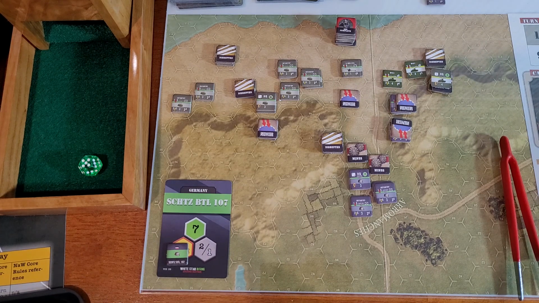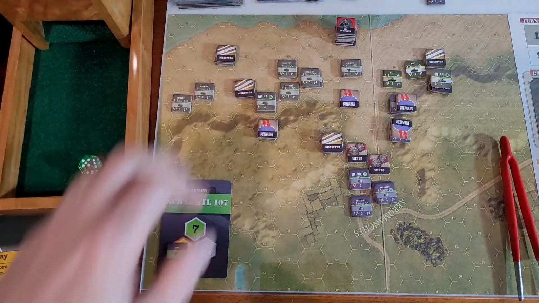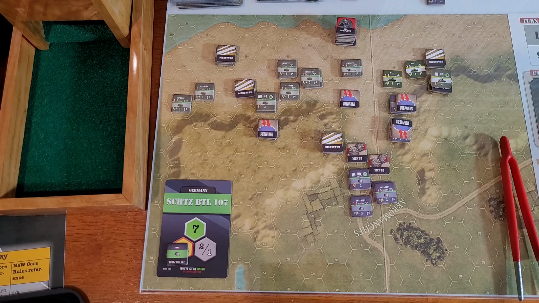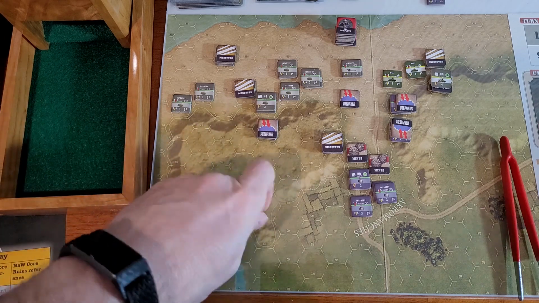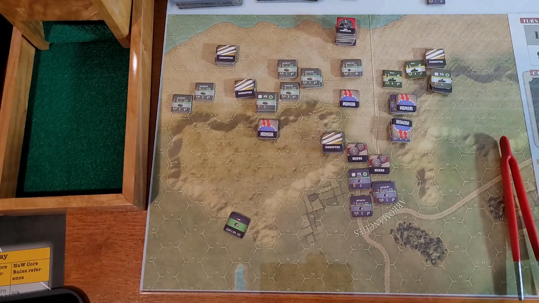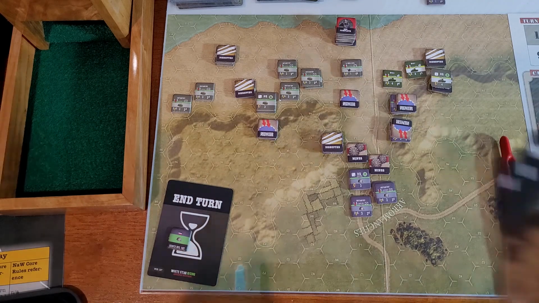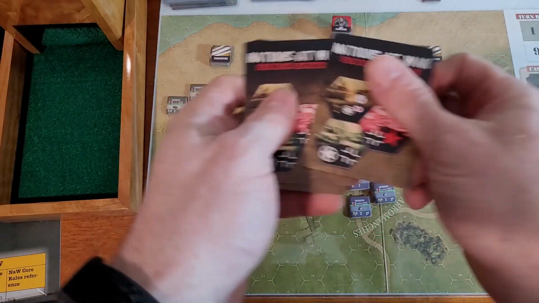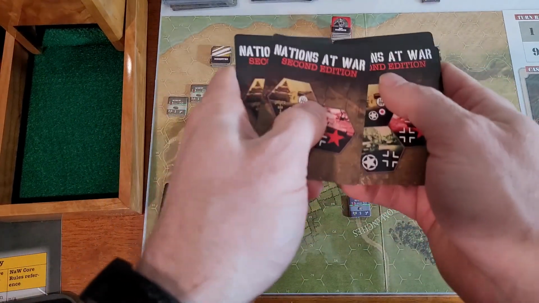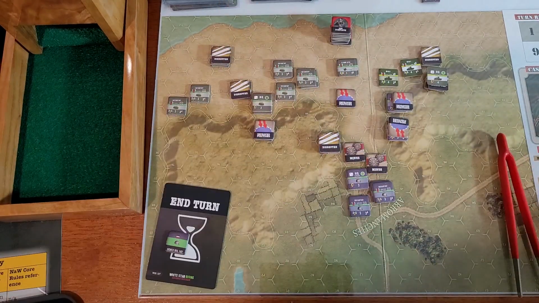Get on to turn 3 here pretty soon. Having a blast with this. The solo cards are making it a lot easier for the opportunity fire, and we'll see what happens. I did that wrong. So this guy's got to go in here, but I need at the end one enter marker there. And I'll shuffle these up now, before we start turn 3, just so you guys can see that I don't have them cheating anywhere.